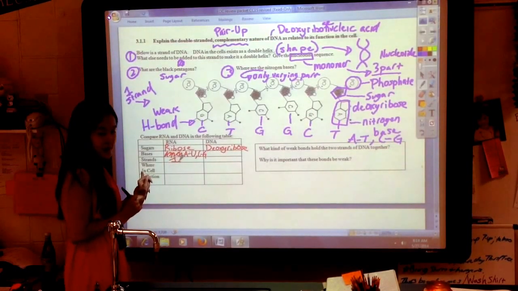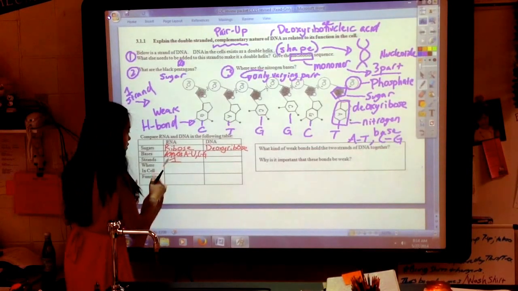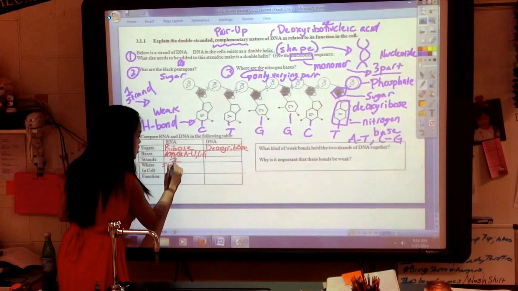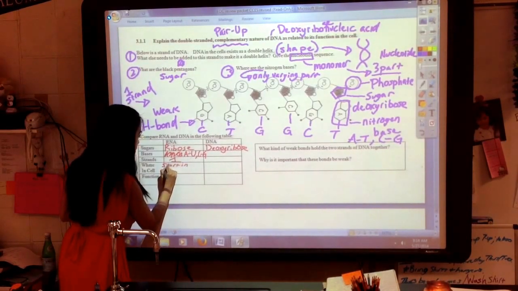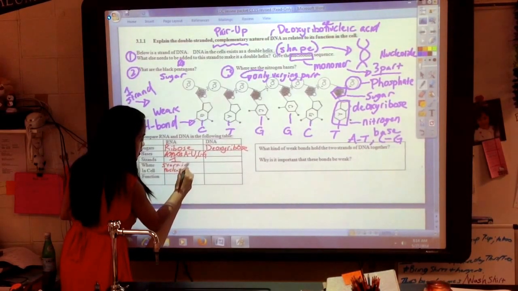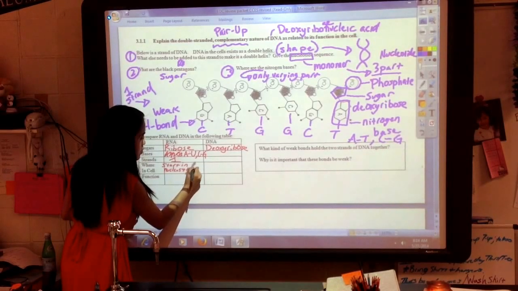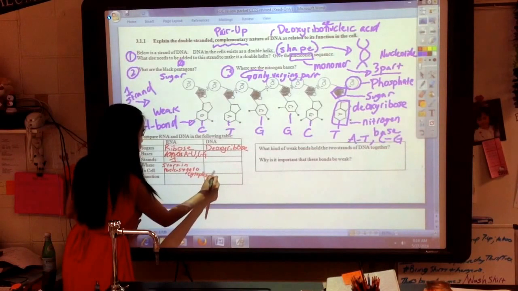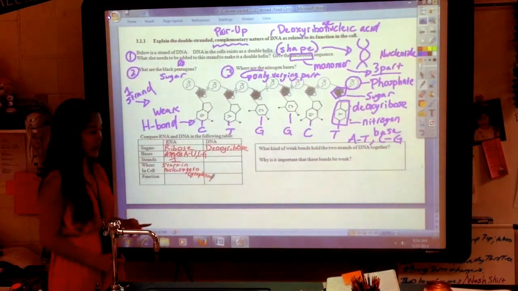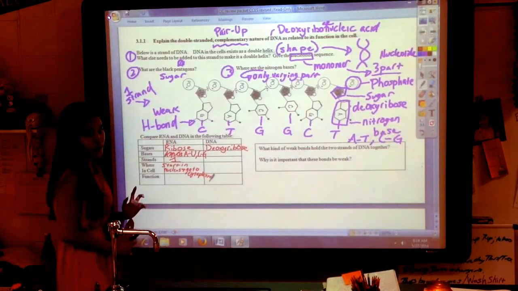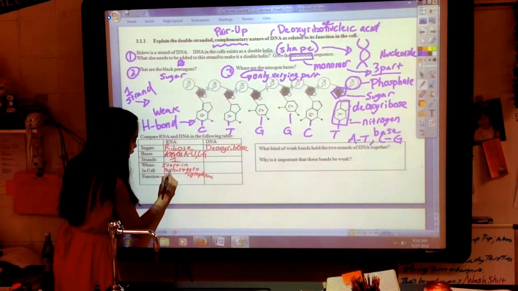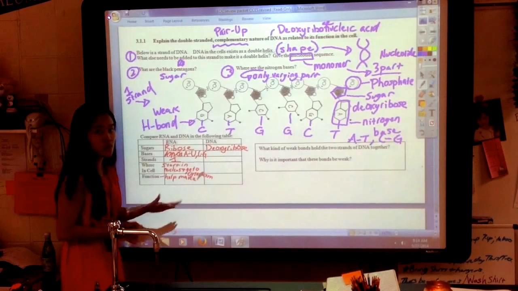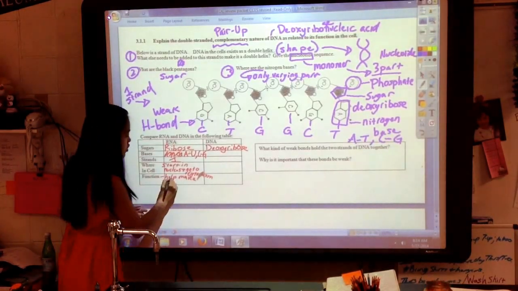Where is it found in the cell? It's actually found, if you think about protein synthesis, it can start in the nucleus and go to the cytoplasm. Because there are actually different types of RNA. The main function, however, of RNA is going to be help make the molecule that does all the work in our cell, which are called proteins.